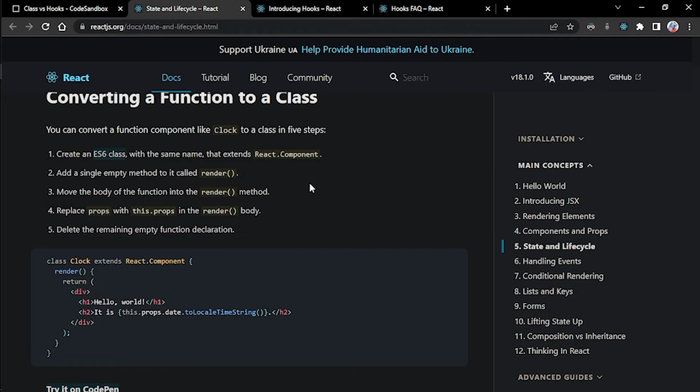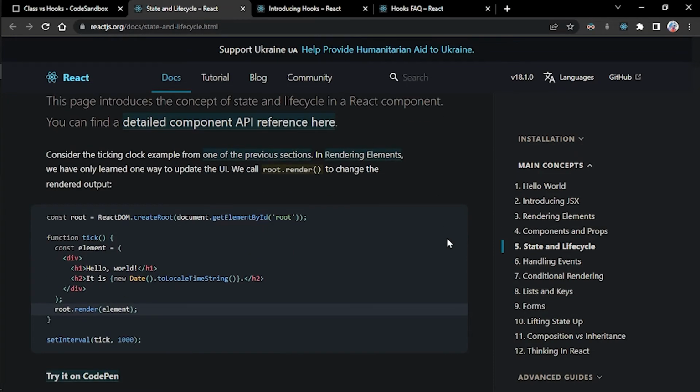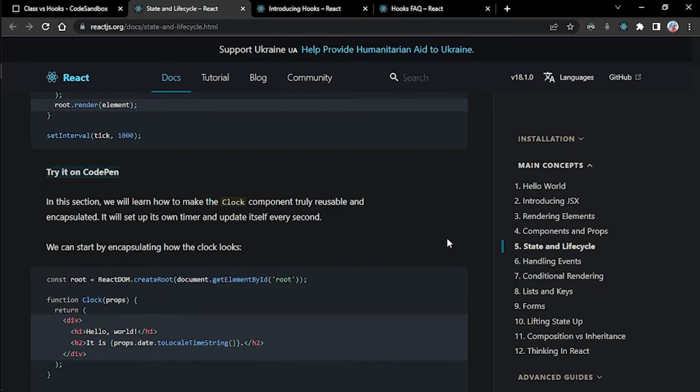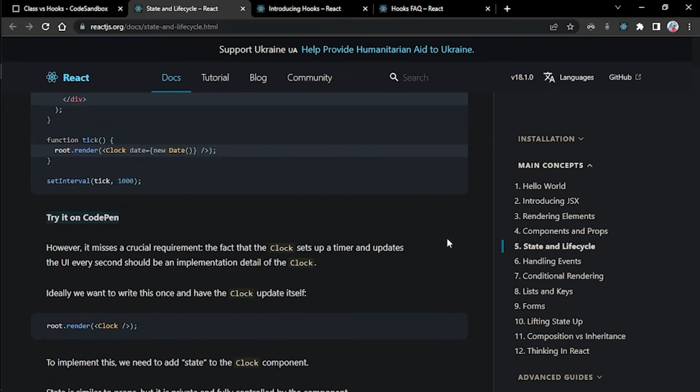You can head over to this documentation regarding state and lifecycle. It turns out that previously, the reason people converted their components to class components is because it was required to have state in your React project.